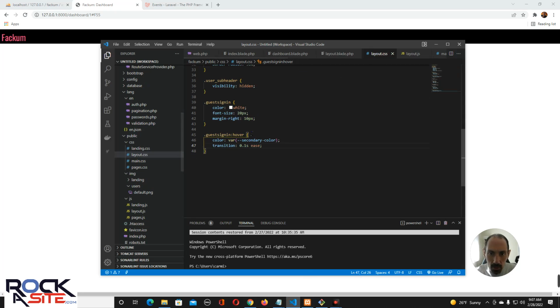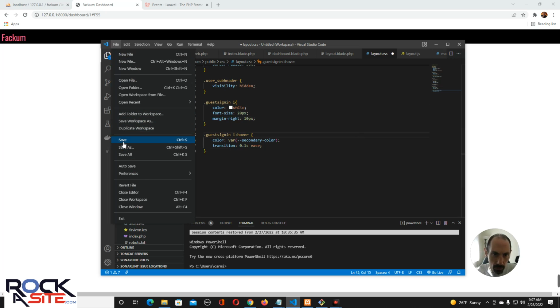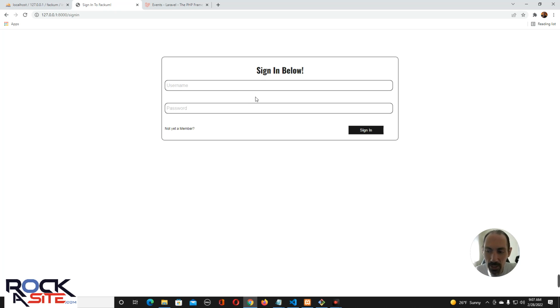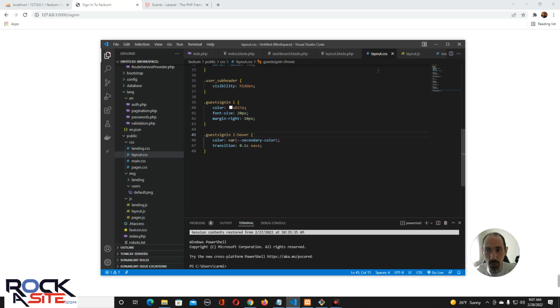Try that again. There's the guest header. It's right there. Now we're not going to allow guests to go to dashboards. We're not going to allow anyone but the user to go to the dashboard. We'll do that later. We have to do the sign-in now, so we have a user we can base it off of.